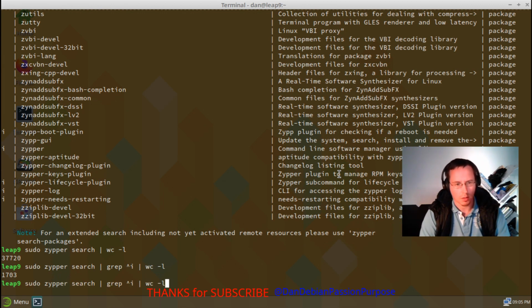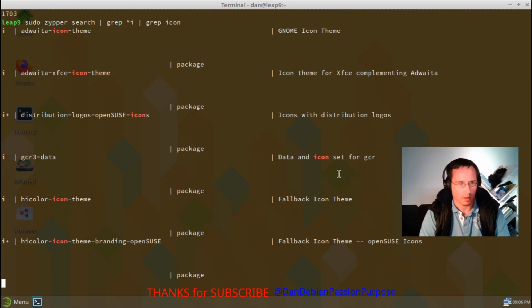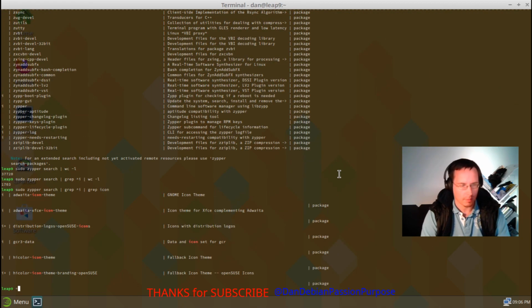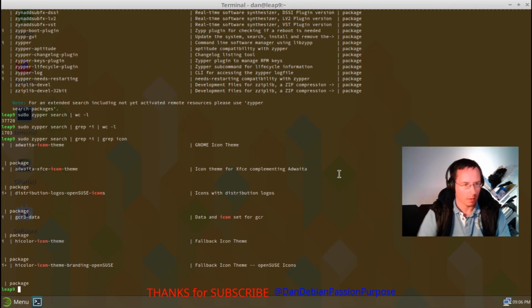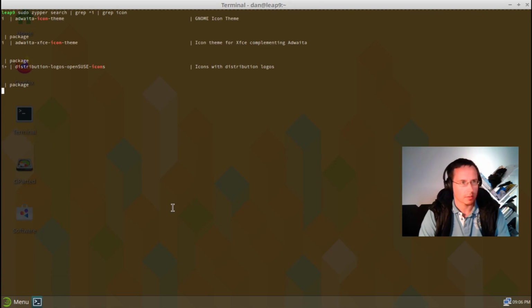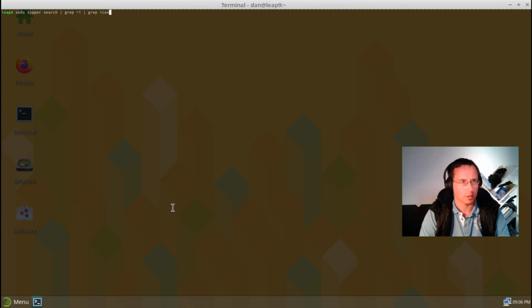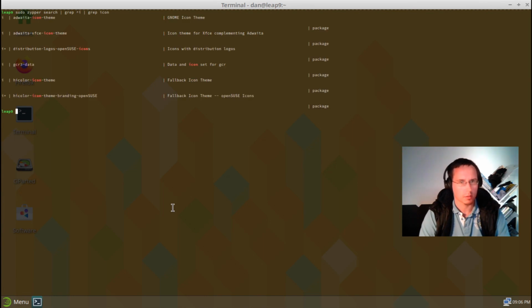And yes, I also can grep here for icon, and then we see here, okay, Adwaita icon, distribution logos icon, and this icon as well. And I think, I'm not sure, why is this so complicated? It's not looking good.